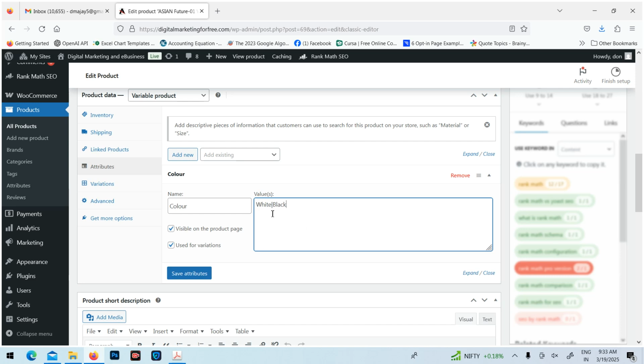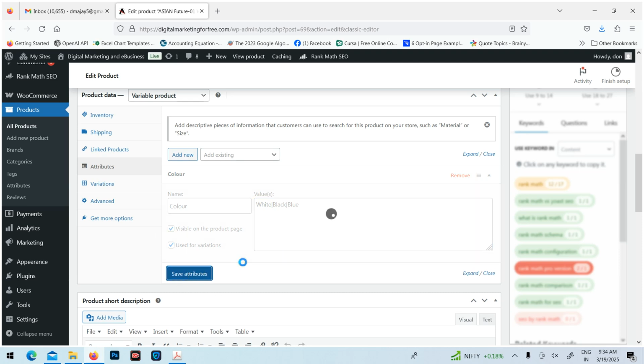Here you can see I have entered a piping sign, the perpendicular sign, which is available just above the enter key of your laptop or computer, which you can type by pressing shift and that particular key. Then again a piping sign. There should not be any space before or after the piping sign. Black and then blue. So I have defined 3 variations here, and then you have to ensure that these 2 checkboxes are checked. By default they will be checked, but again you have to take care that these 2 checkboxes are checked.